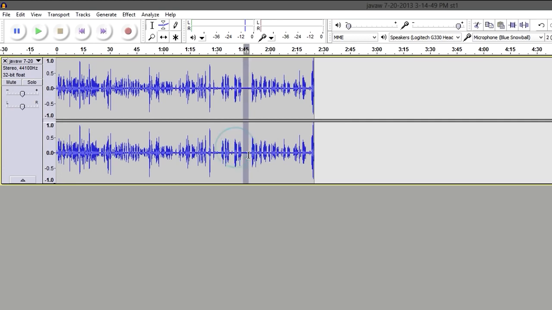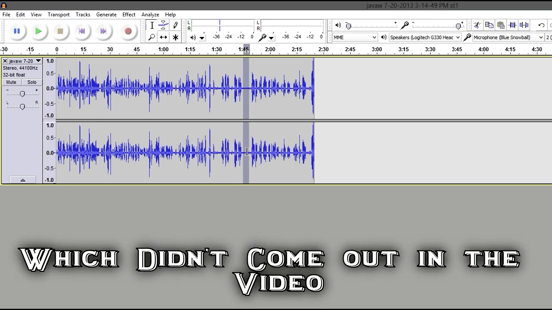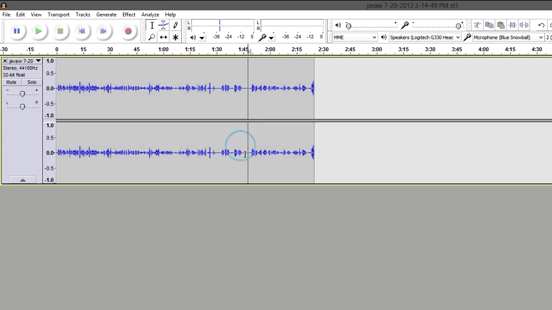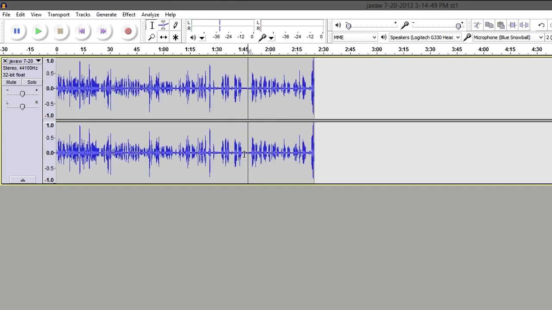But as you can see right here, besides the weird clicking that was going on, there's a lot of background noise. When I hit Control Z, you can see that there's pretty much no background noise here. But when I bump up the volume, the background noise kind of reveals itself, and we can now see that it's a problem. So to get rid of that background noise, we can do that right now, but we might have to do it again later.